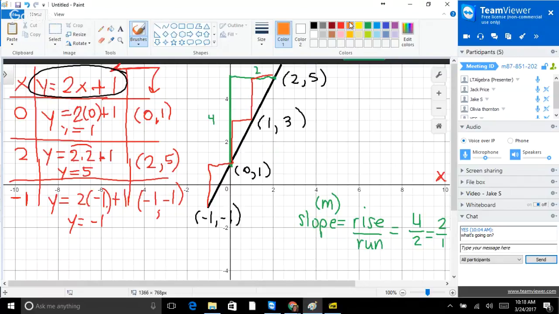The last part that we talked about on Monday was something called the slope-intercept form. So if something is written like y equals mx plus b, okay? If something is written in this format, the m represents your slope. So the number before the x is your slope. And guess what? Here it was 2, and we found out that the slope was 2.